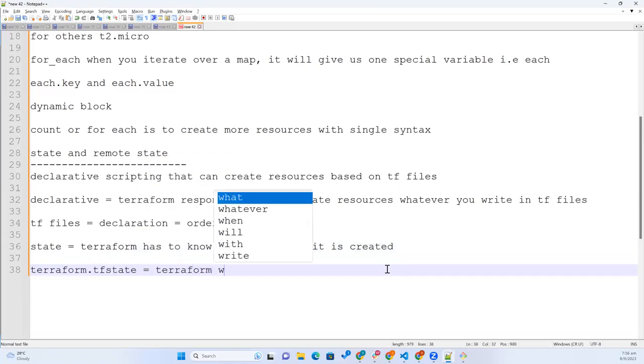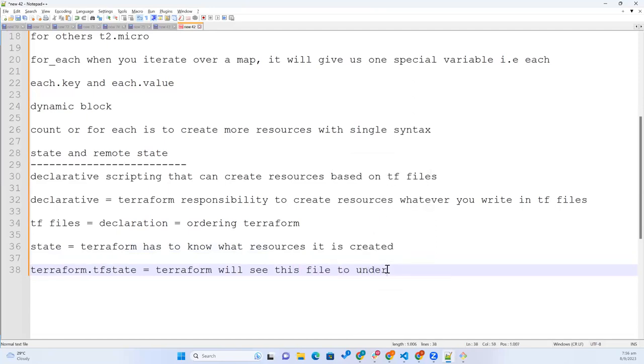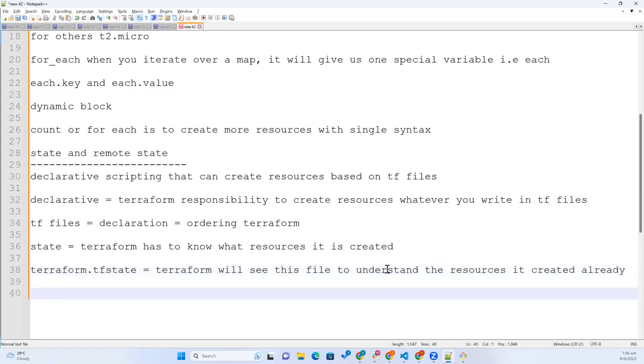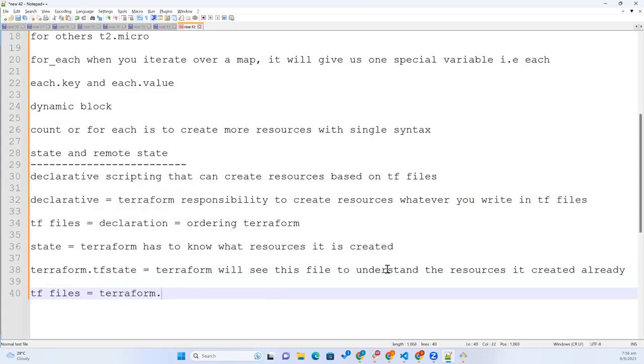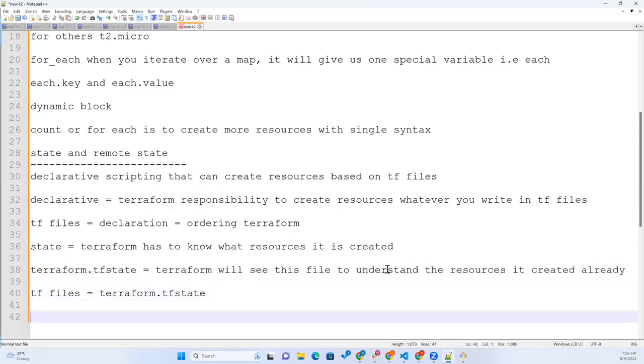Terraform will see this file to understand the resources it created. Now Terraform's responsibility is that the TF files should be equal to terraform.tfstate.